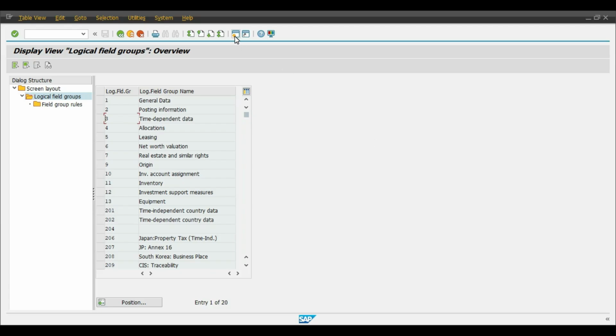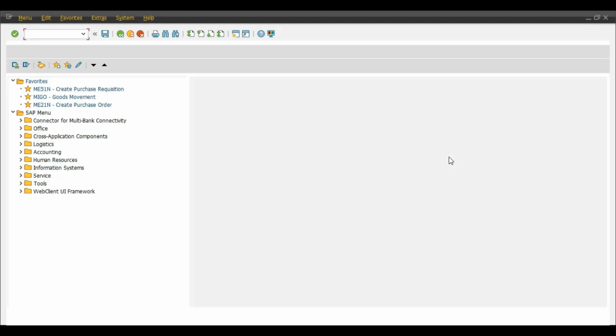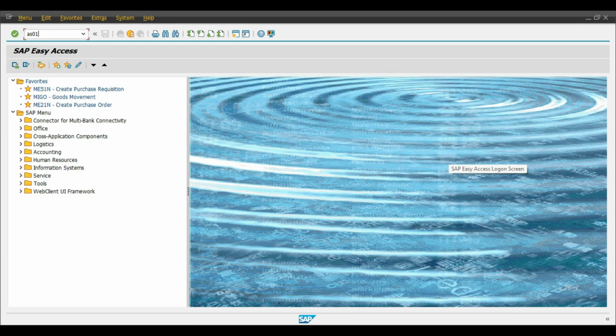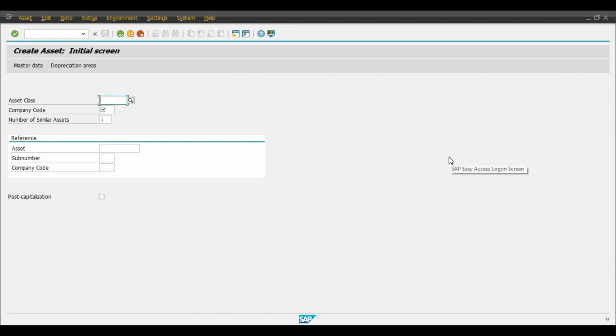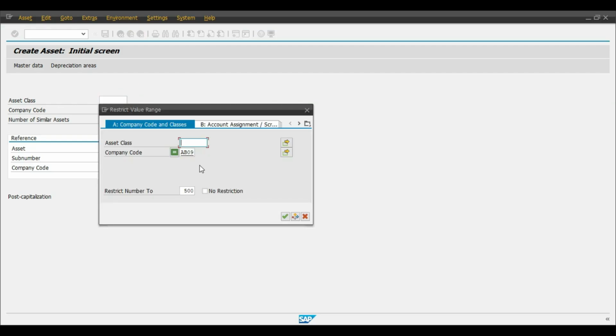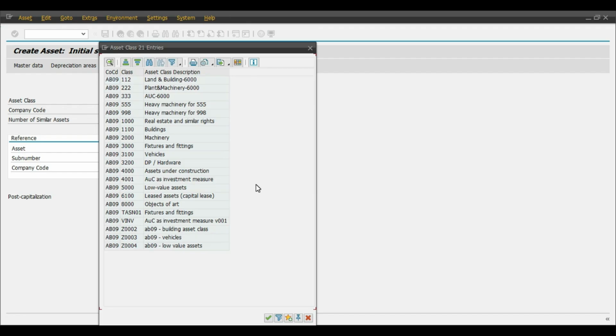Now we will use transaction code AS01. Press enter. First we'll enter our company code AB09. Number of similar assets we'll change to 2, and we'll select the required asset class which we have created for our vehicles, that is Z0003.